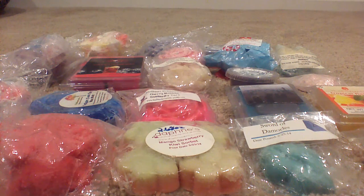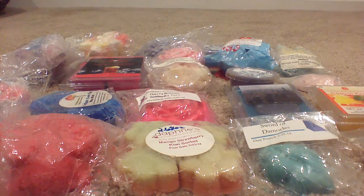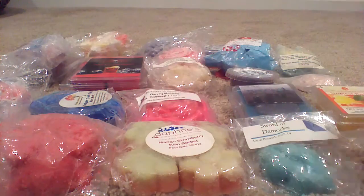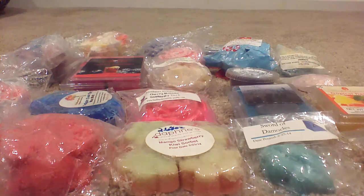Oh wait — I lied. I had one more Bear Wax over here that I didn't see. This is also a chunky tart in Strawberry, Raspberry, Grape, Lemon. The colors are really pretty — pink, yellow, purple. This just smells like all the fruits: you can definitely smell strawberry, raspberry, I get a lot of grape, and then there's the lemon. The strawberry and raspberry are the pink, the grape is the purple, and the yellow is the lemon — makes sense, and that's kind of what I smell when I get closer to it.